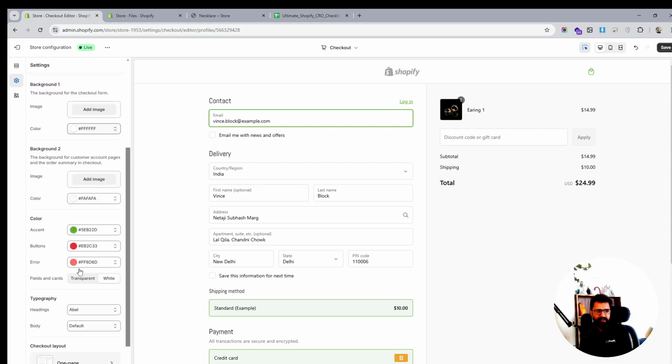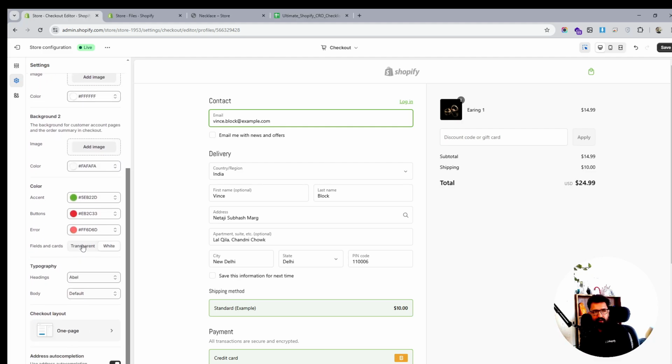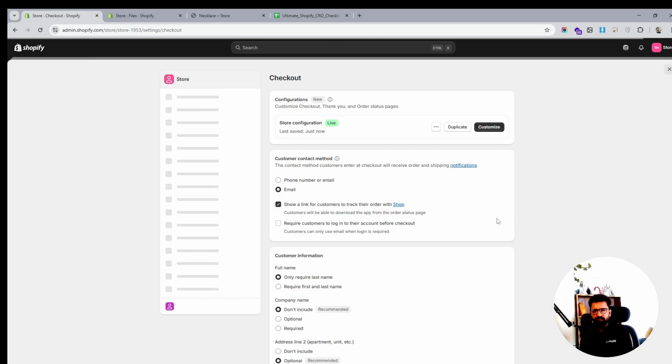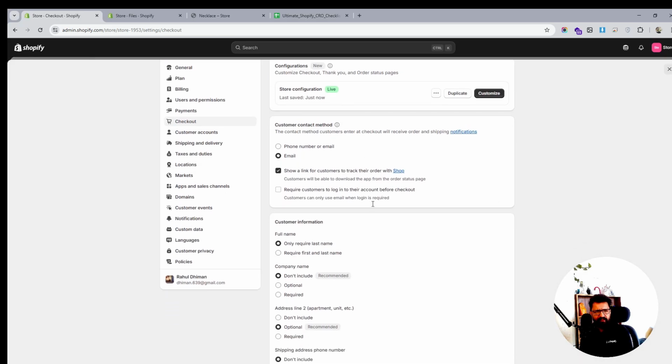So everything is done in one go. And I guess this is all done, and this completes the checkout page as well. So that is all, I guess, for this particular module.